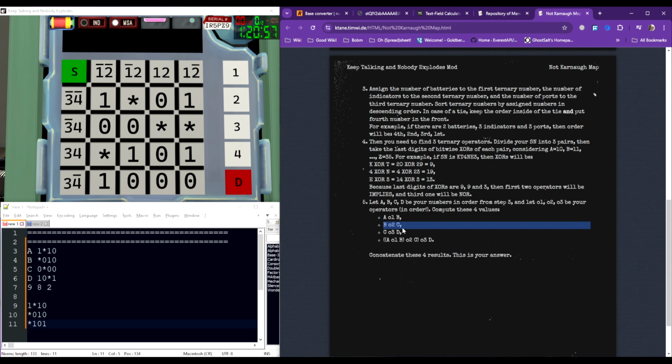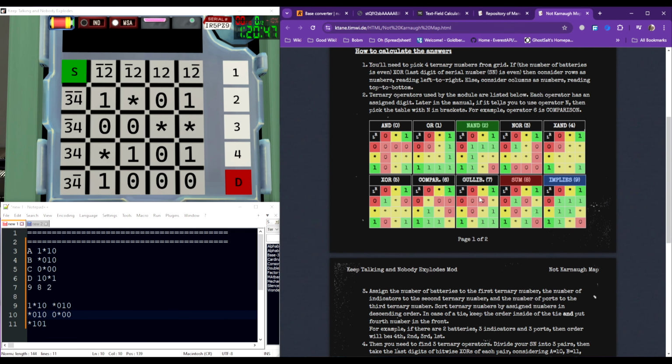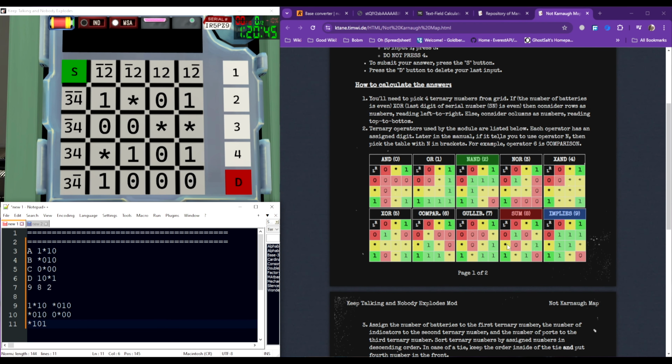Next, we apply operator 2 to Bravo and Charlie. Bravo is here, Charlie is here. Operator 2 is sum. Star 0 returns 0, 0 star returns 0, 1, 0 returns star, and 0, 0 returns 1.